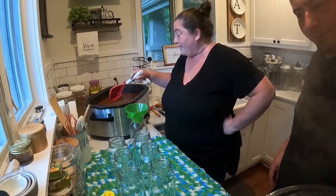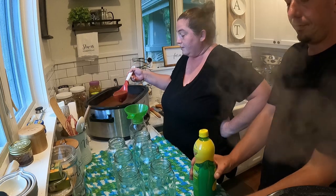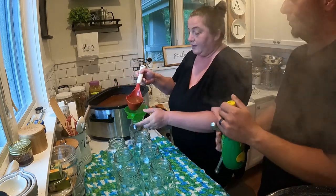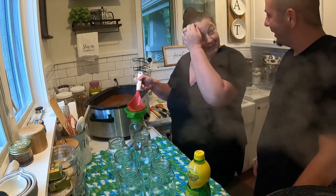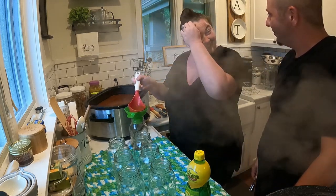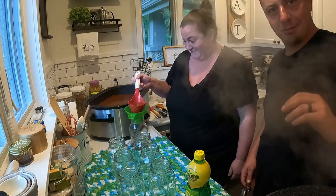What are you doing? All right, so I'm going to start ladling. We're using quarts. Start ladling it into the jar. Hang on. You have to be out of this part. Stop doing what you're doing.